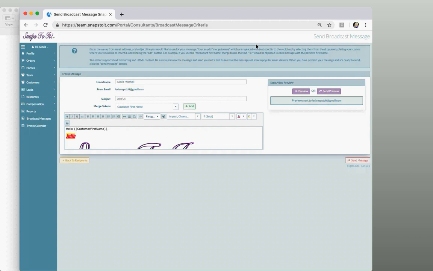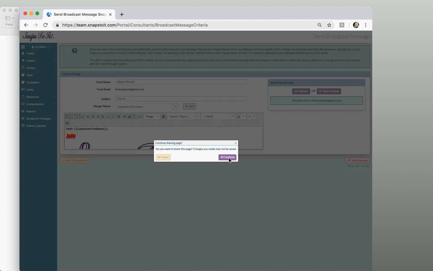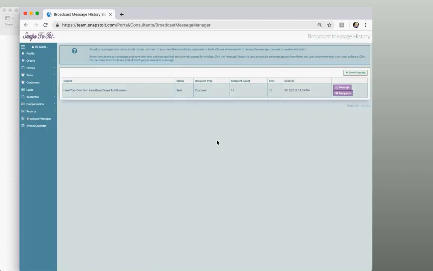Okay, and then once you're ready to go, you just hit send message and off it will go. And then you will see it will route you back to this page, okay, and it will come up and say whatever the latest email was you had ready.